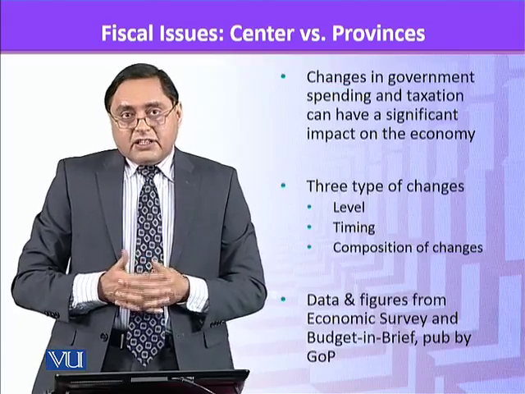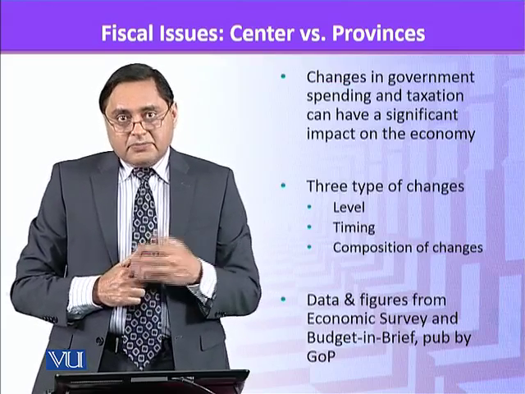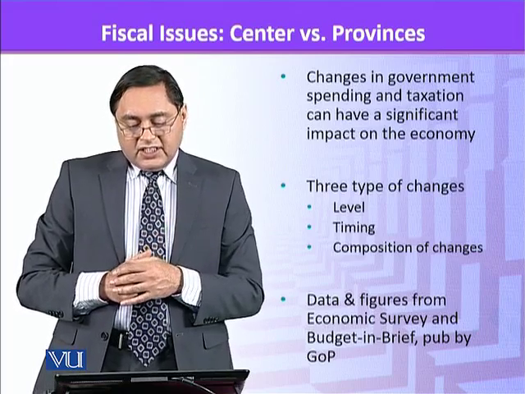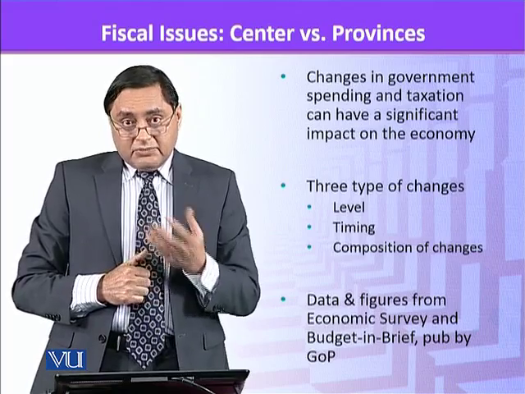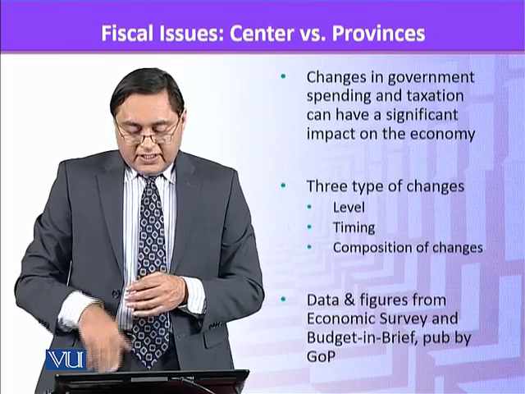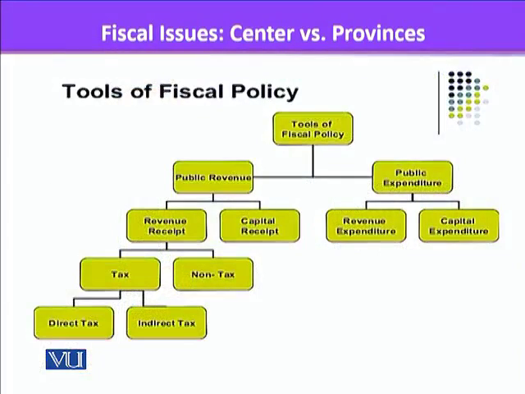So changes in taxation policies and changes in expenditure affect the economy. So the changes are at three levels: timing is important, level is important, and composition of changes is important. In this module, we'll be using figures from Economic Survey and Budget in Brief. So tools of the fiscal policies are public revenue and public expenditure, and whether we should increase taxes, whether they are non-tax or tax, and whether they are direct taxes or indirect taxes, and then we have capital and revenue expenditures.